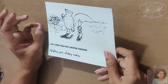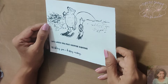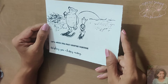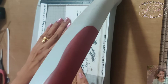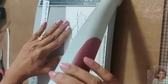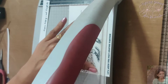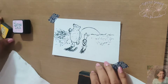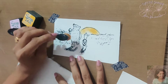This stamp is very detailed where the grass field and Pooh and Piglet shadows are also drawn. Here I am using a Tim Holtz guillotine trimmer to cut the sentiments. I am using Wild Honey distress ink and a blending brush to color the sun and the rest of the image. For the piglet I am using Spun Sugar distress ink, which you will be able to see in a moment.